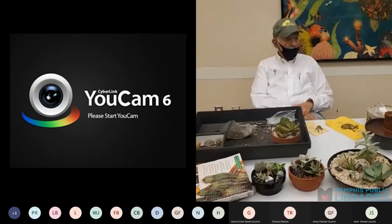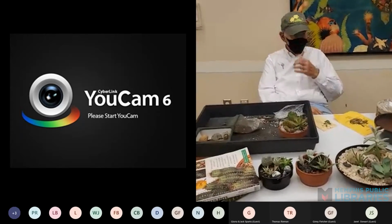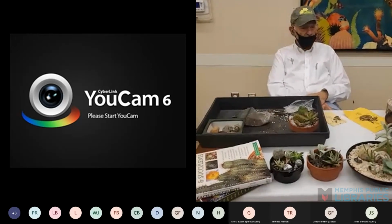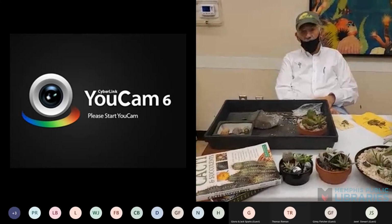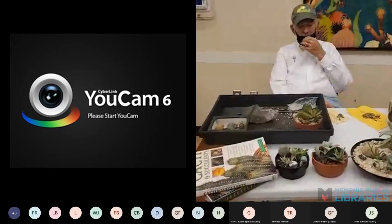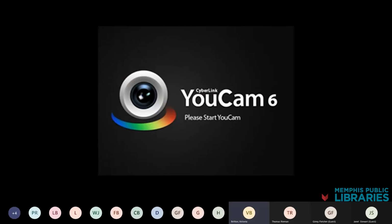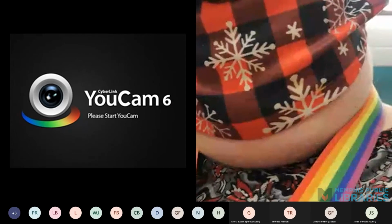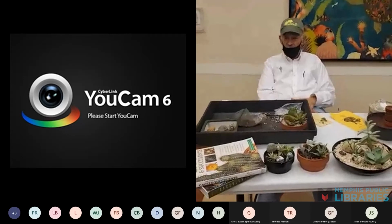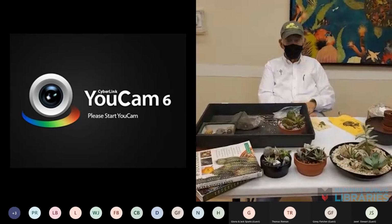And you never can tell when you're going to find a pot that you like. You could shop at the big box stores or thrift stores. You just got to have a hole in it. If you find a pot that you like, but it doesn't have a hole, you can use a ceramic drill. And when you're doing your drilling, make sure that you keep your drill bit wet. It shouldn't take long to drill it out. Now, if anybody has any questions, I'll be happy to answer those.